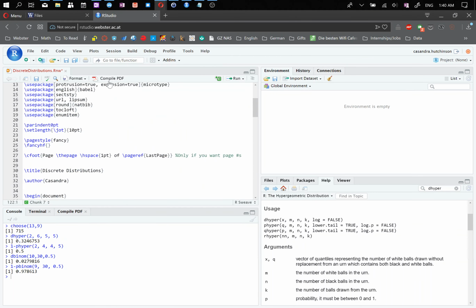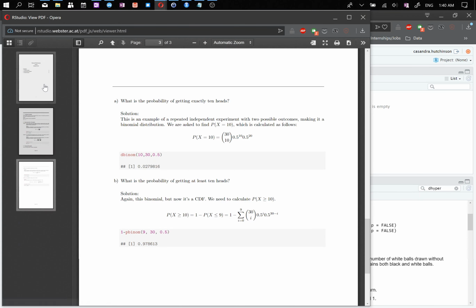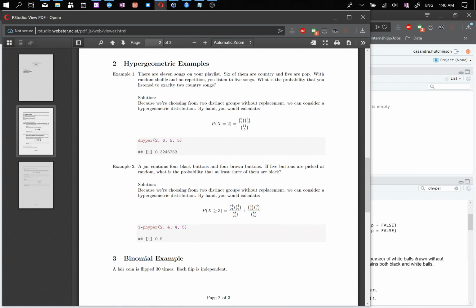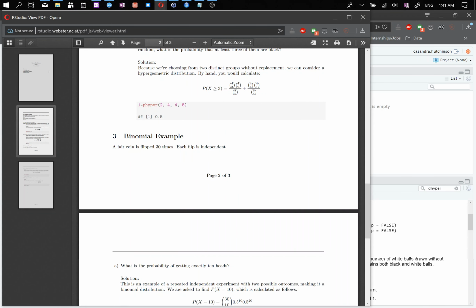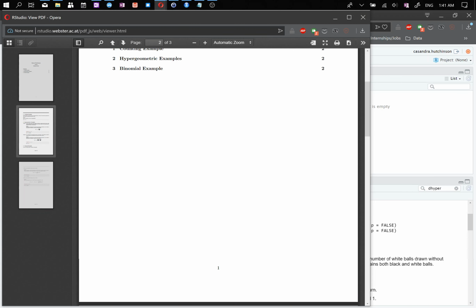Yeah, so we have this. I think we just compiled it, but let's check one last time how it turns out. And this is the same way that I made any PDF that I've ever given you. So our table of contents is getting bigger and bigger. The more we write stuff, the date is today. Here's all our text. This is sort of at the bottom of the page. I could probably choose to put it on a new page, and I would just use that new page command. It's not really a big deal. Or I could not be so brief with my explanations, which is really probably what I want from you.